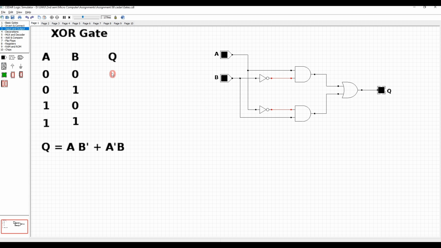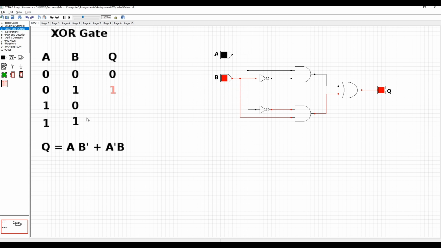Okay. And for the next case, A is equal to 0 and B is 1. So we can see the output is 1.